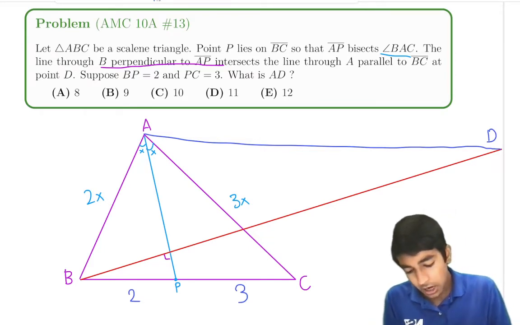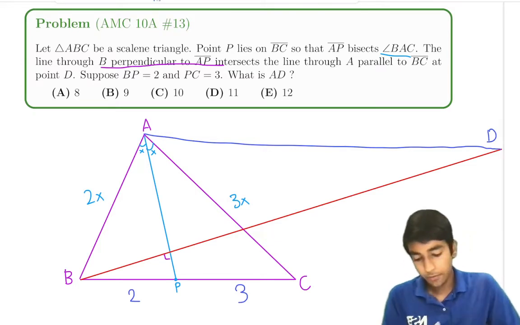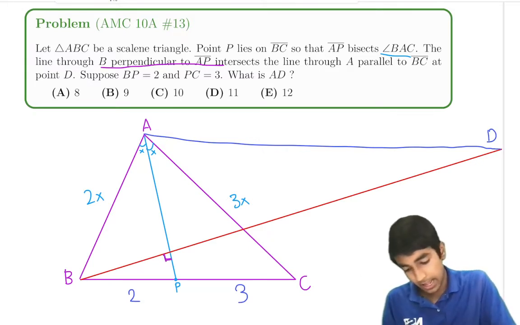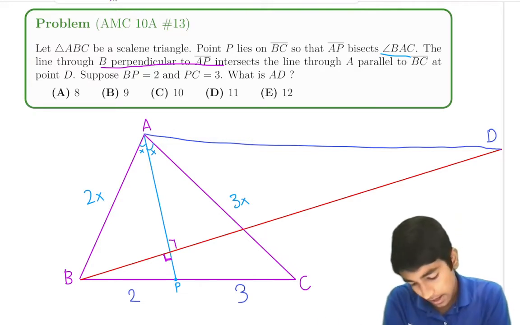Next, how do we use this perpendicular condition somehow? Okay, so first of all, if that angle, if this angle is 90 degrees, then this angle is also 90. Right? Vertical angles are congruent in this case.